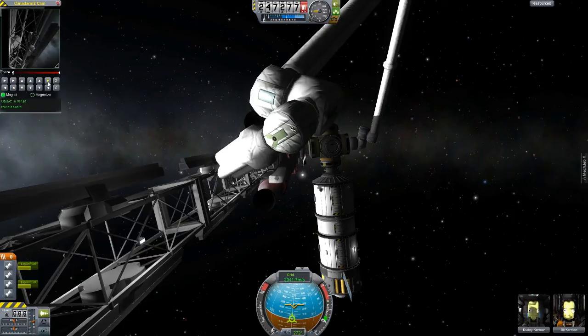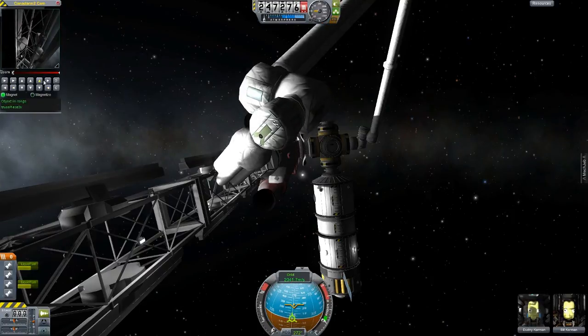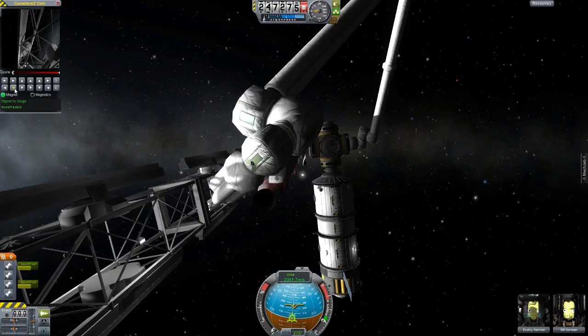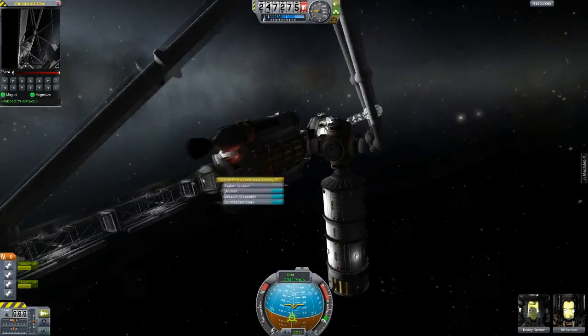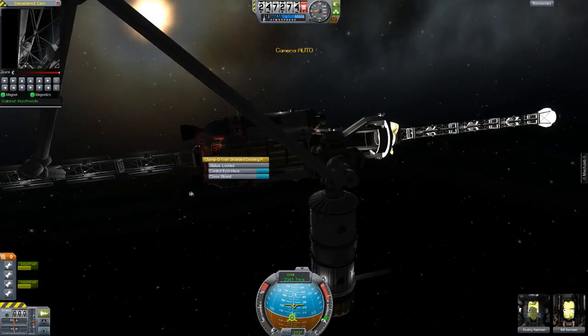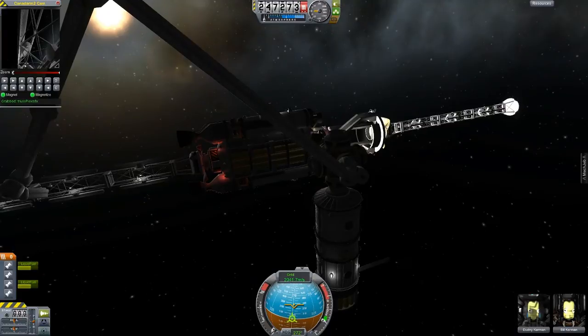Truss piece, okay. I need to move this whole thing thusly. Magnetize. So we grab the truss. So now I should be able to undock this thing. And it should be able to be moved now, right?